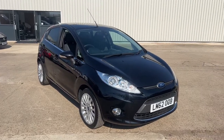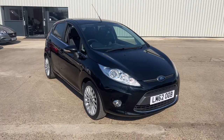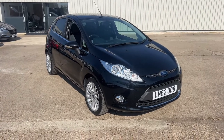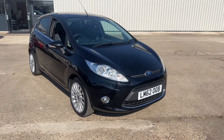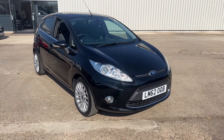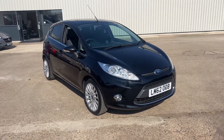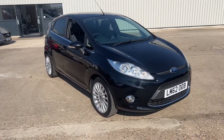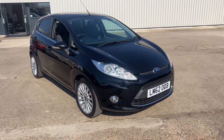Very good morning, it's Tony from Gatehouse Car Sales in Aylesbury. Today we are looking at yet another one of our lovely 4.5 cars and today I am pleased to be bringing to you a beautiful car. It's a 2012, 62 plate Ford Fiesta 1.4 Titanium Automatic. This car is just a one owner car from new and it just has 48,000 miles on it — very, very hard to find.